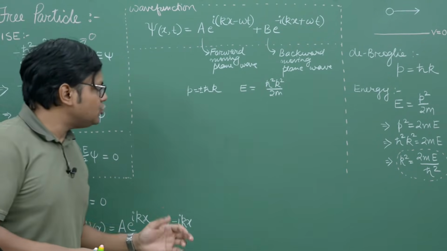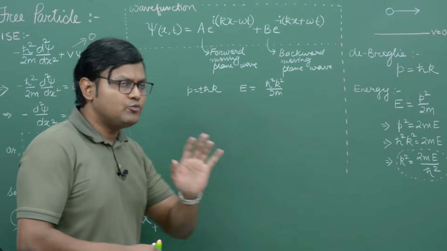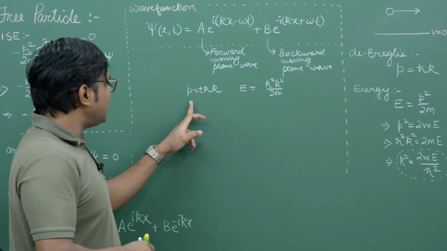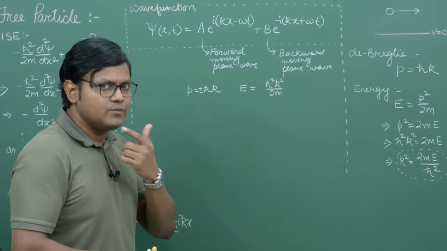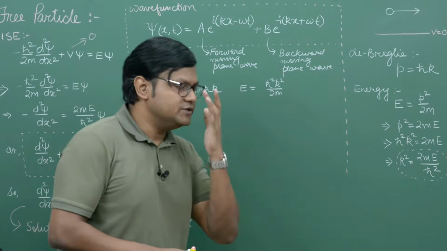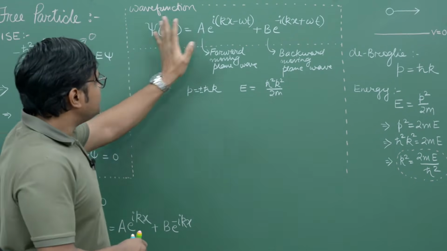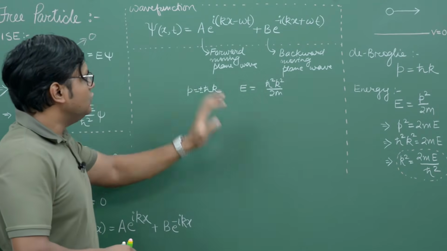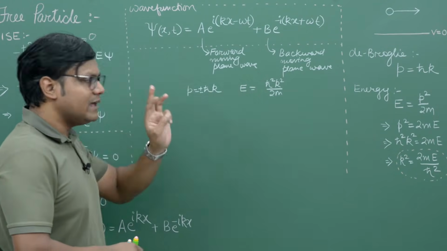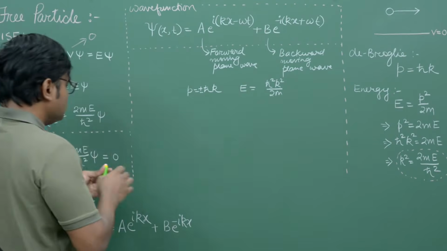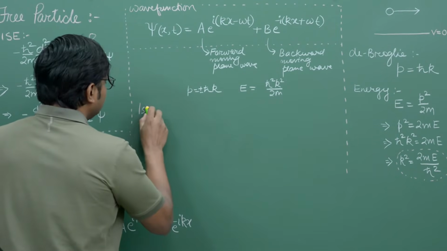Now there is an issue with this. The first thing that you'd probably notice is that the momentum has a fixed value, the energy has a fixed value. Is it possible? I'll come to that in a moment. Okay, so there are a couple of issues with this plane wave solution for a free particle, and I'm going to describe three main issues that we see here.